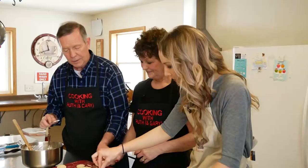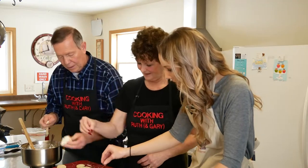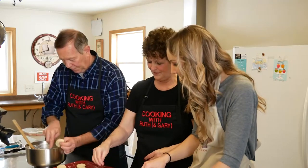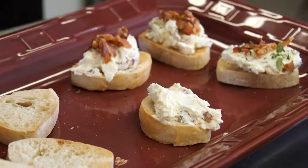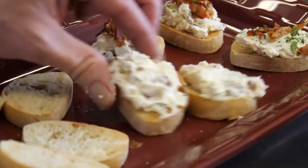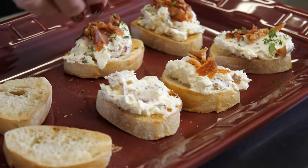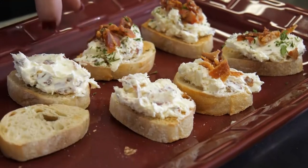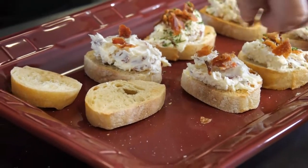You're getting ahead of me Carrie! Keep her moving there, Clark, keep her moving. A little bit messy there Clark. I'm trying to keep it fluffy — keep it fluffy, you always say fluff it up, don't smash it down. Oh, that looks so good! You guys have a lot of fun in the kitchen — I can tell.